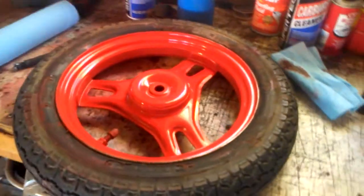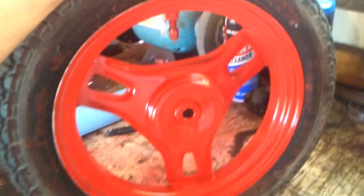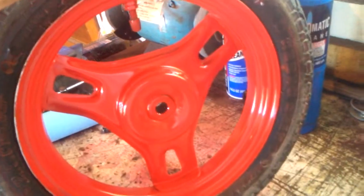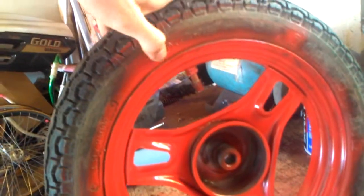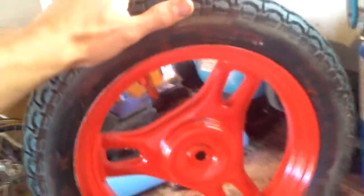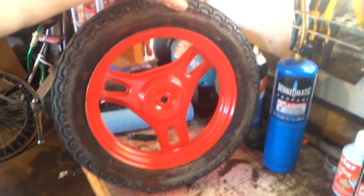So I'm going to show you an easy way to paint rims without taking the tires off. If you just spray them down and do a quick job to get a color on there, you're going to end up with something like this. You can see the paint from the rattle can has gone over and actually onto the tire. This one's not completely finished yet, but from a distance it looks a whole ton better.